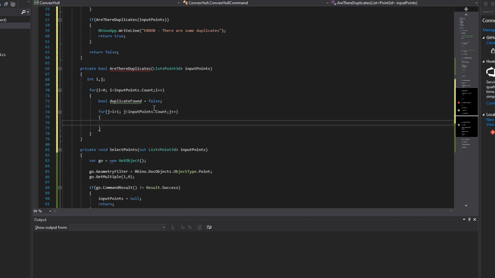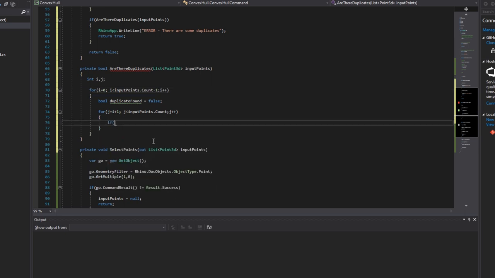Since I'm going all the way until the end of the array with J, I want to stop with my I before the last one, because I'm going plus one. If I don't do this, I will go out of the array. If you stop and think about it, it will be logical to you.